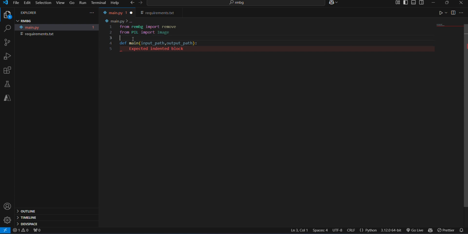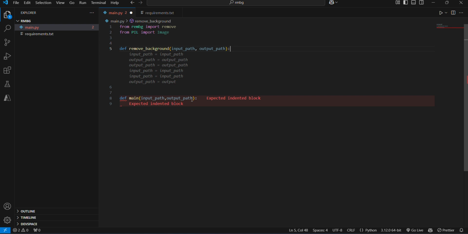Let's write one method which will handle removing the image background. So define remove_background, and it will take input path and output path.